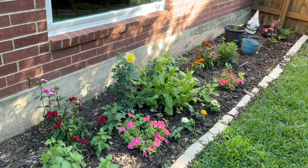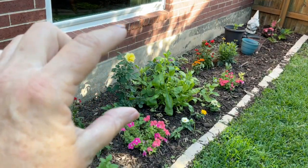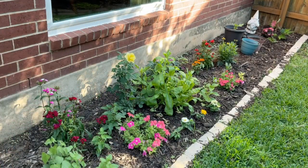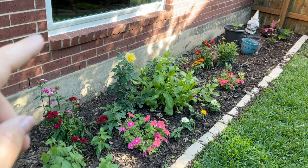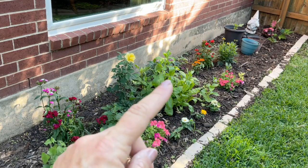It was actually a Fire and Ice bare root rose, mislabeled clearly, but the yellow is beautiful. And I mean, it has grown a ton. So I have no doubt that that is going to reach the window here pretty soon. Sweet William over here. This is the taller varieties, which actually I've been cutting and putting in vases inside. Some zinnias, some petunias, calendula.